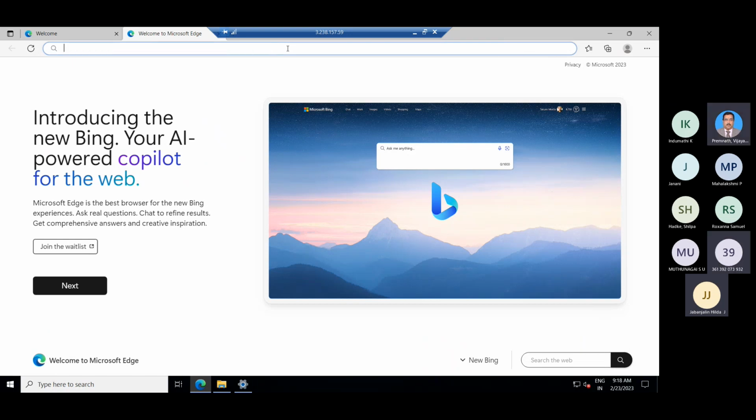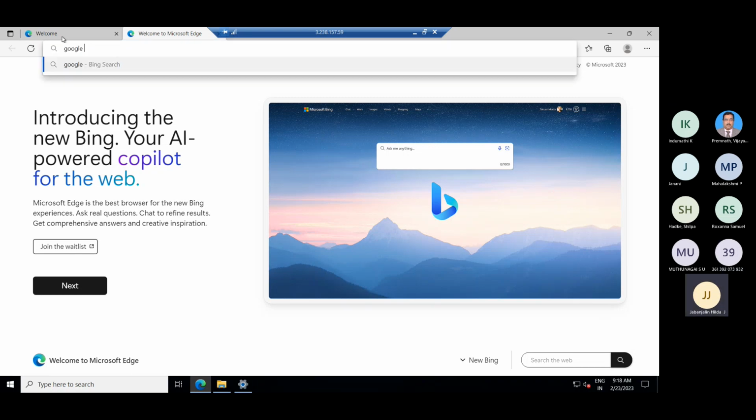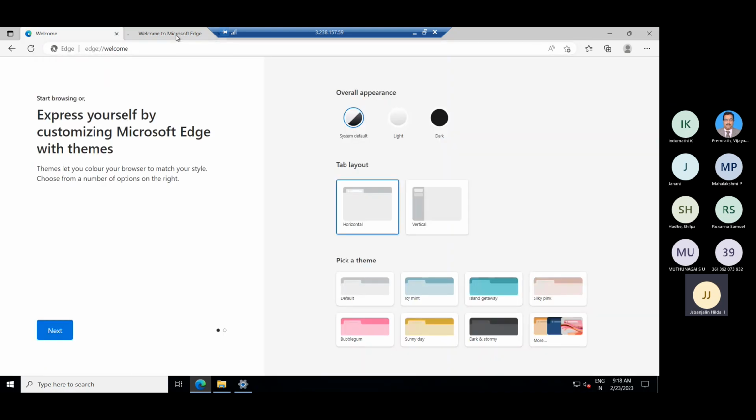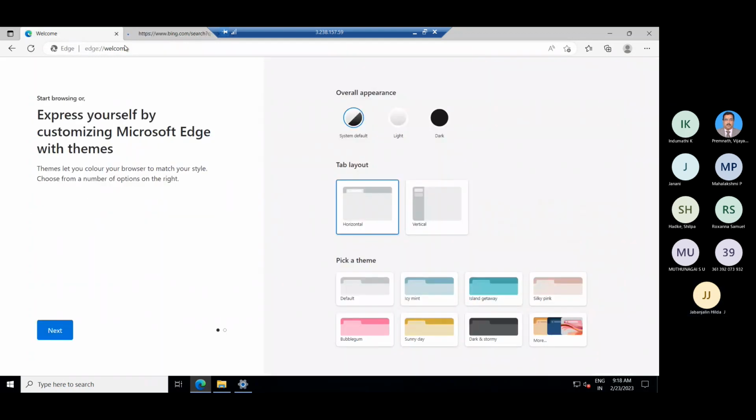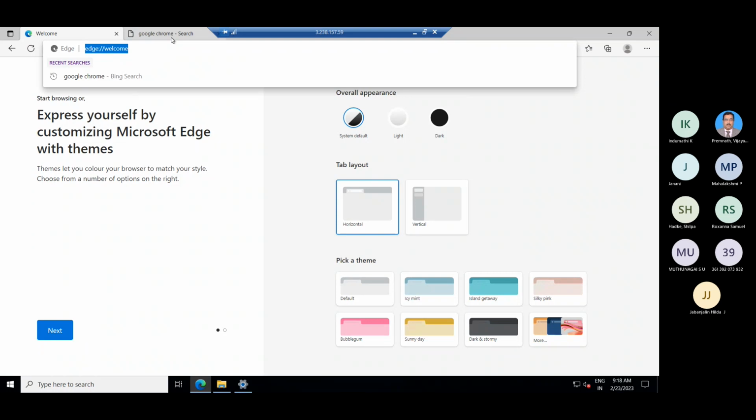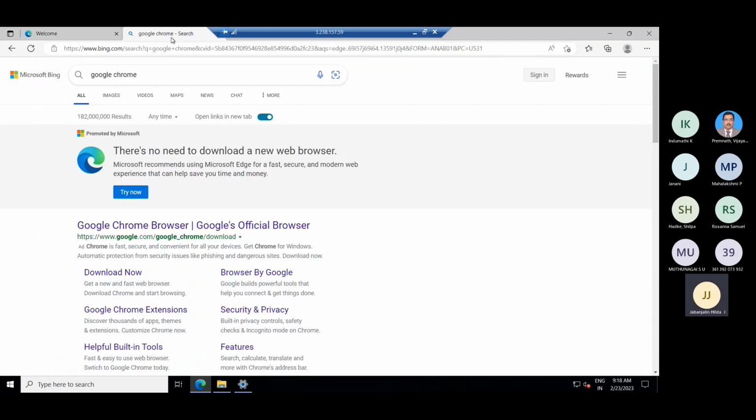Say I search for Google Chrome. Do you get it? So, Google Chrome.